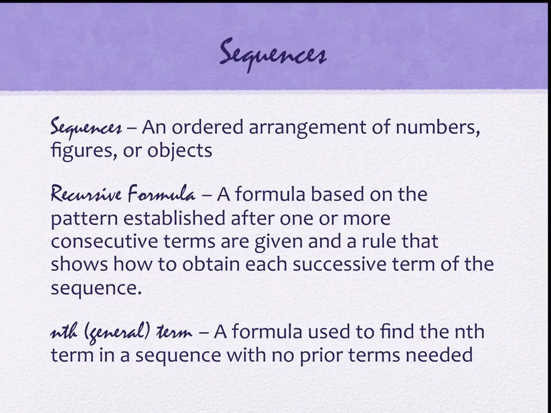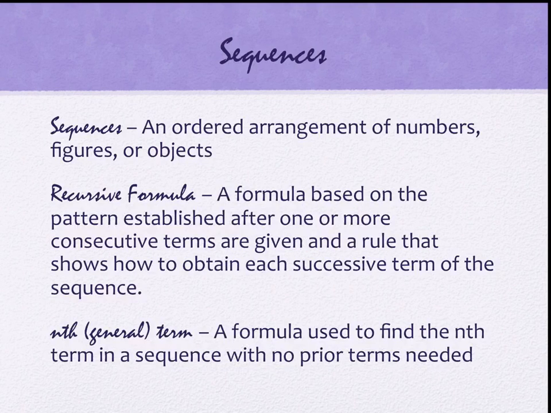And it says something like, the sequence starts with 4, and you get the next term by adding 2. So you get 4, 6, and you can continue the pattern, right? 8, 10, so forth, because you know the first number, and you know how we get the next pattern. You know the next number in the pattern. It's a recursive formula to get the rest of the sequence. You know how to get the next one.